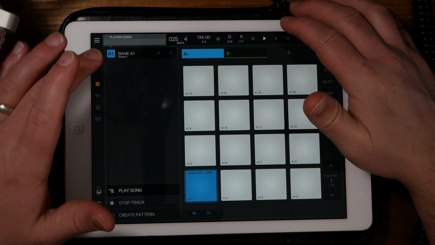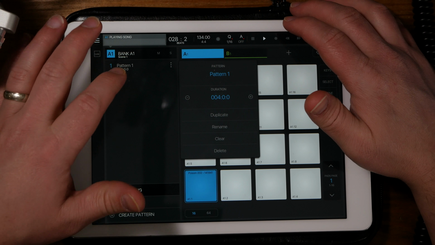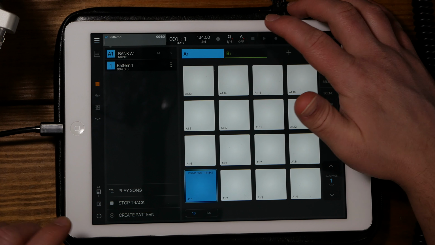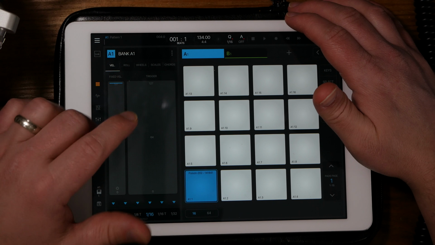so if I want to record something in here, let's create a new pattern here. Four bars. Let's click on it, and let's click out of that so we can get to this.